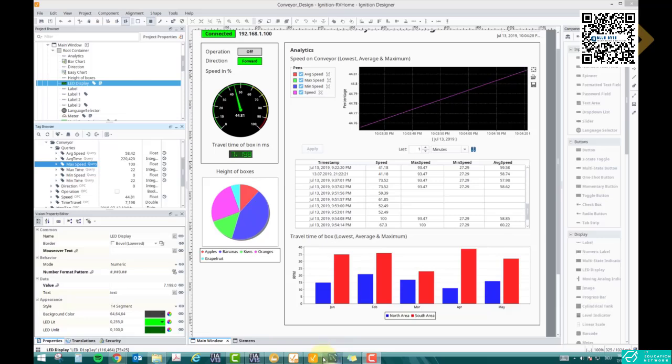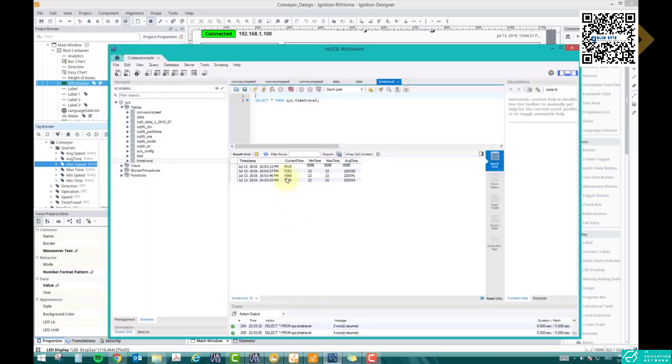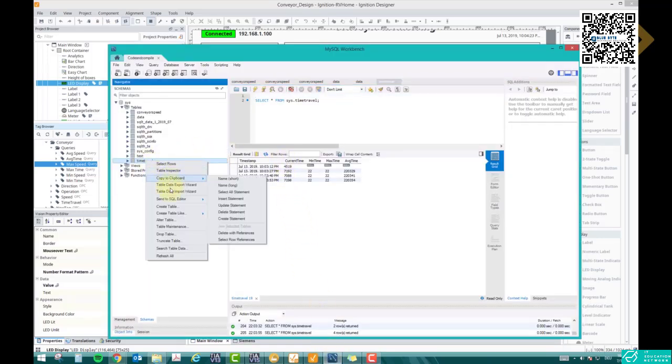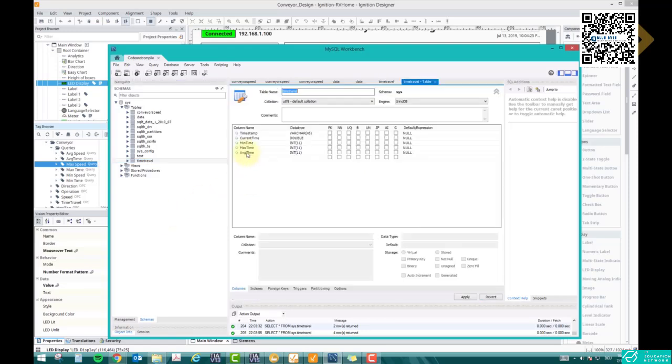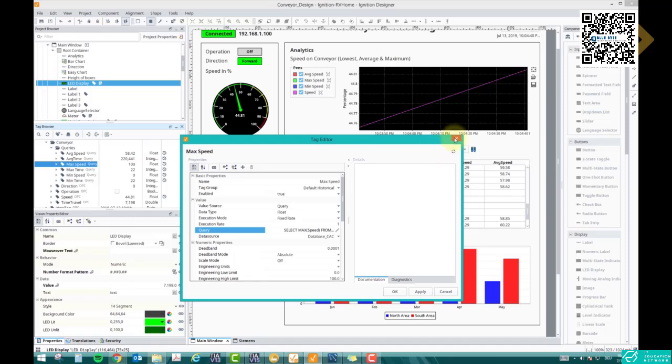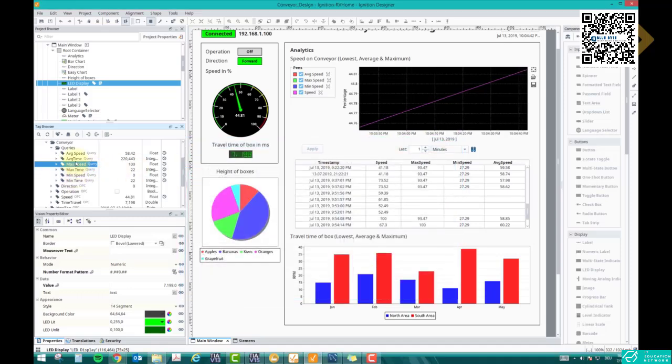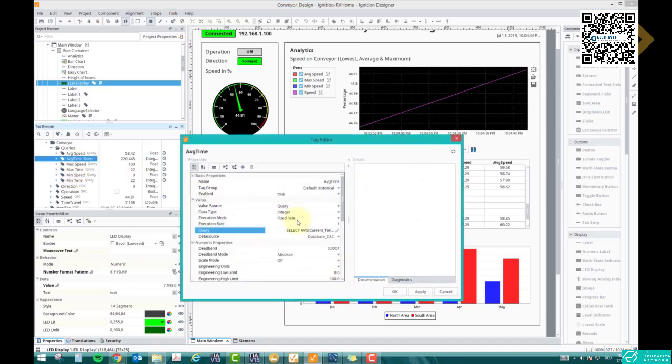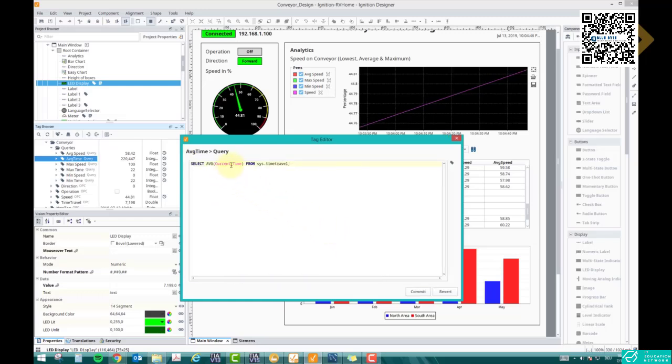First of all, the problem was resolved when I renamed my table. For example, if I show you, it was before underscore current underscore time, minimum underscore time. So I have to remove this underscore. So it starts accepting values. And the second problem was, if I select my query here, average time, here I also have to remove this.